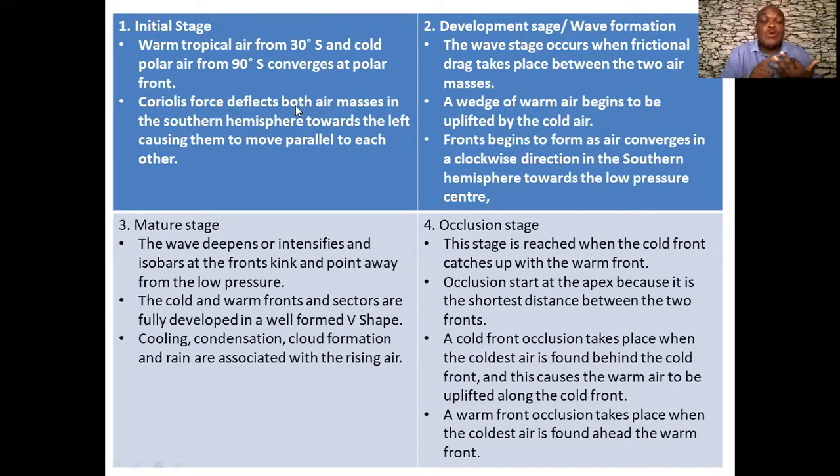Then the second stage, which we refer to as the development stage, or the wave formation stage. The wave formation stage occurs when frictional drag takes place between the two air masses, between the tropical air and the cold polar air. When there is this frictional drag between the two air masses, then we have the development stage. Then a wedge of warm air begins to be uplifted by the cold air.